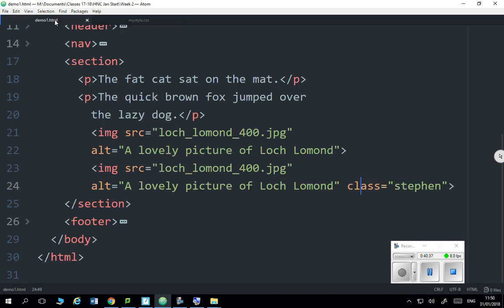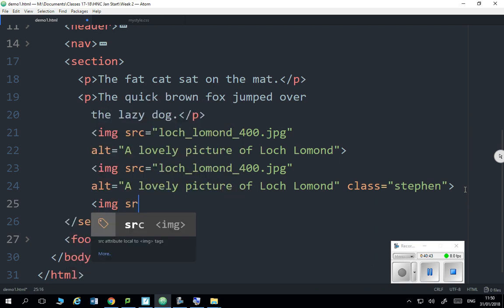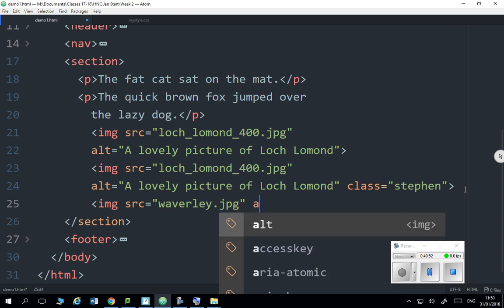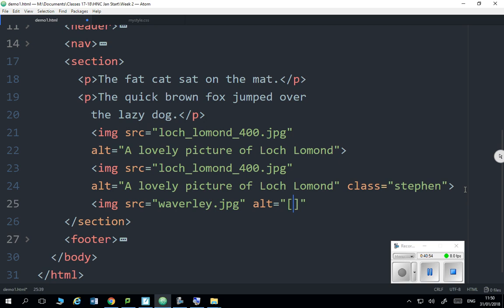So then first thing I want to do is go into demo1.html. And I'll say image source equals waverley.jpg. Alt equals picture of Waverley.